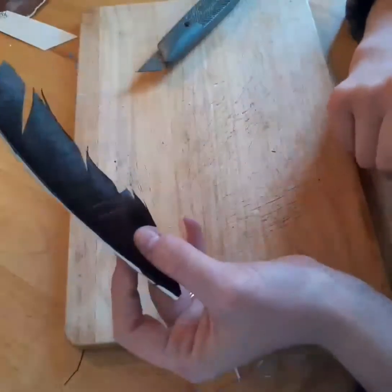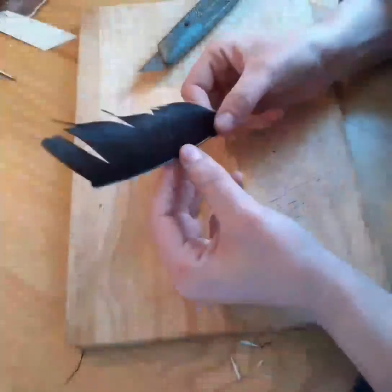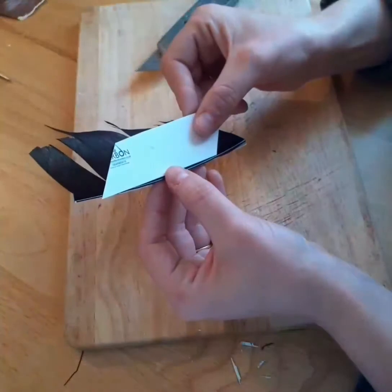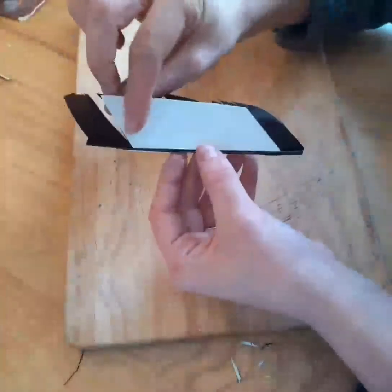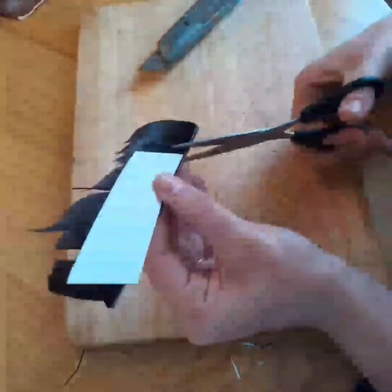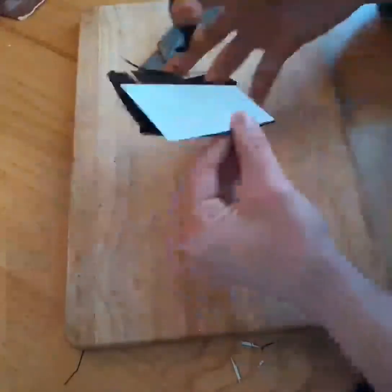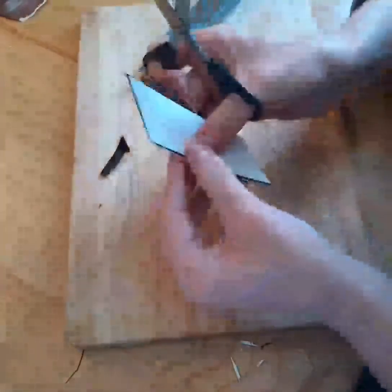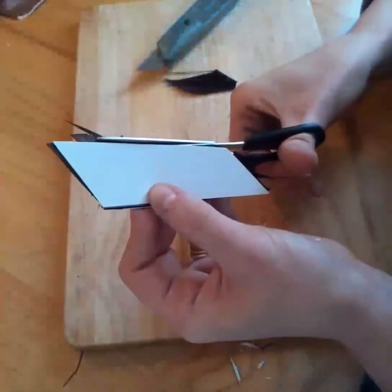Now, it's not going to be the neatest at the moment, but you don't need to worry about that too much just yet. You can deal with that later on. So take your fletch template, the right way round is generally helpful. And then just cut around your template. And there you have your fletch, almost ready.